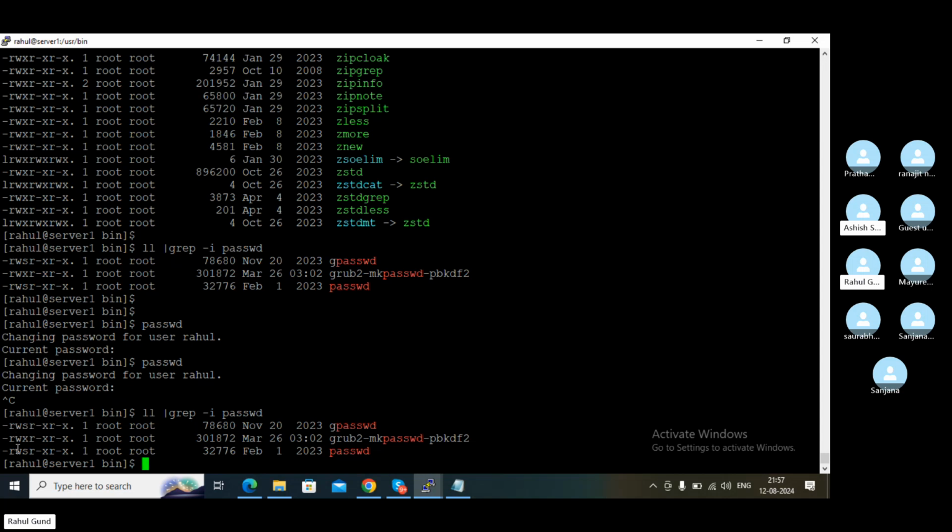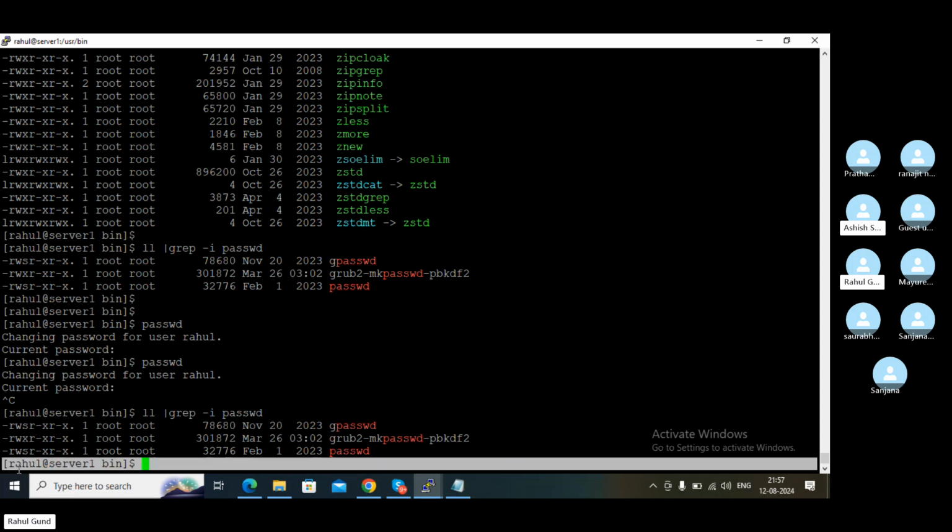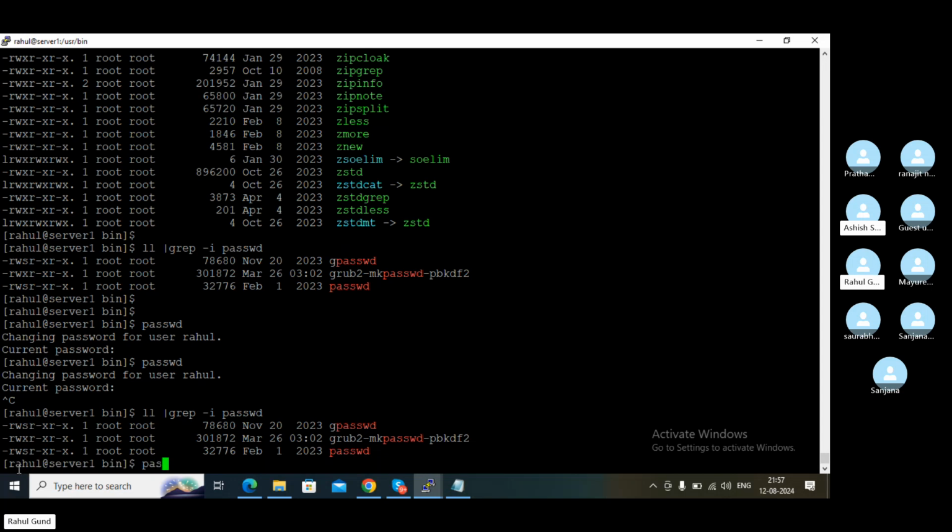Execution permission with setuid means that whenever any user, suppose I am user Rahul, runs this passwd command, the system will think this passwd is run via the root user. Why? Because the owner is root, and setuid is applied.